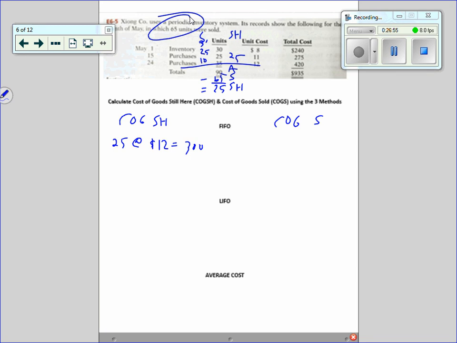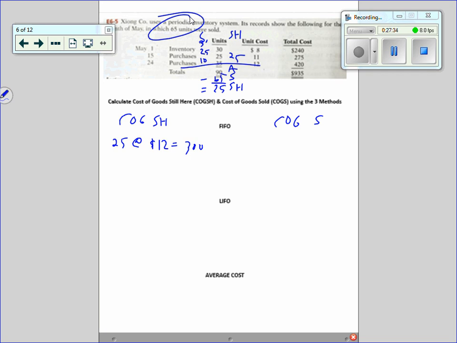All right, so the collecting of the dust is $300. That's the valuation. How many things are collecting dust? 25. Does that mean truly that the May 24th purchases are still here? I might have sold the thing that arrived on May 1st, but I'm valuing the May 24th prices. Okay, and you might say, who cares? Why don't you try to buy stuff the same all month long? If it was the same all month long, FIFO, LIFO, it wouldn't matter because it's all the same. But it does matter, and prices tend to go up.